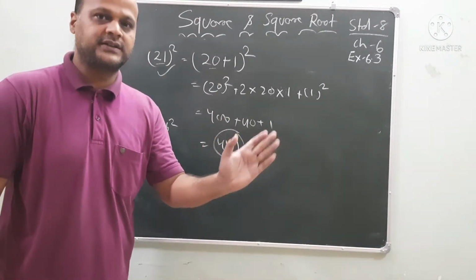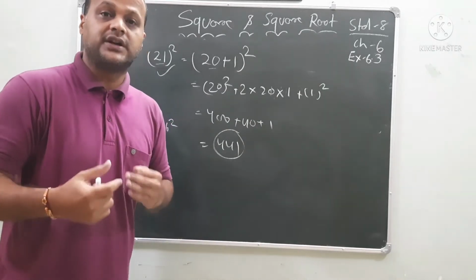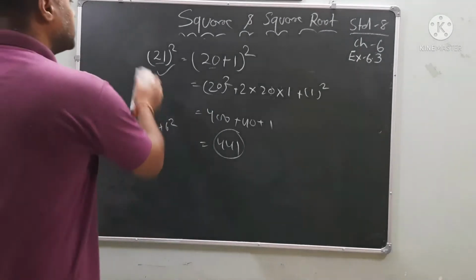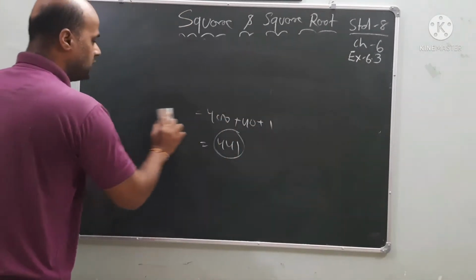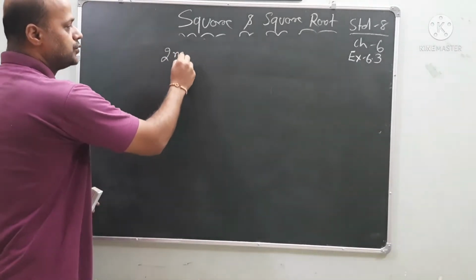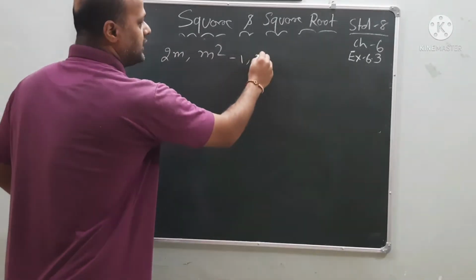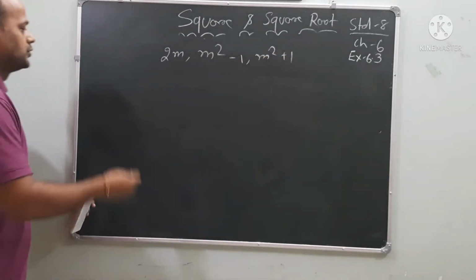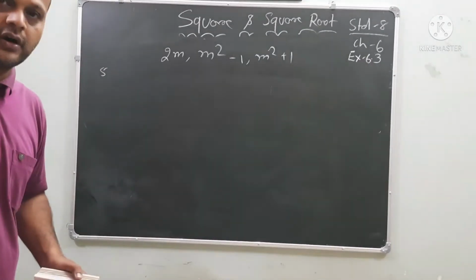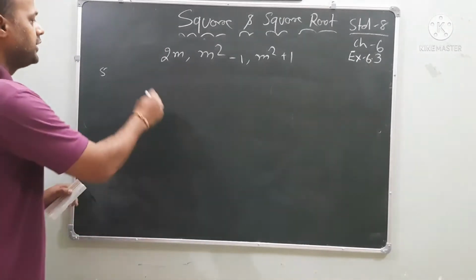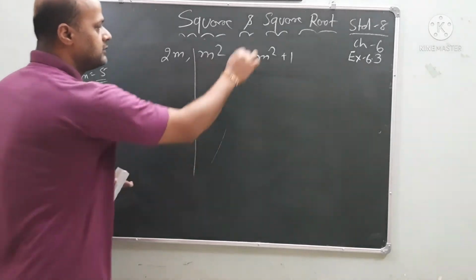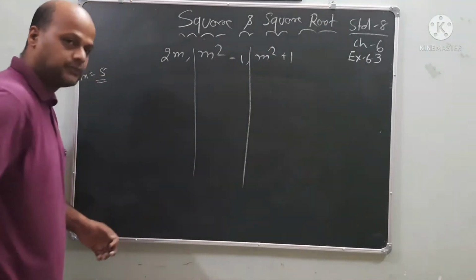We studied this in the previous class, and we also studied about the Pythagorean triplets. I will say that if you remember the Pythagorean triplet formula, then you can solve anything. So what are Pythagorean triplets? For any number m, they are 2m, m square minus 1 and m square plus 1. If a number 5 is given and the question asks to find the Pythagorean triplets of number 5, how will you do it? Let m be 5 here. Then what is the first number, the second number and the third number? We will get it.